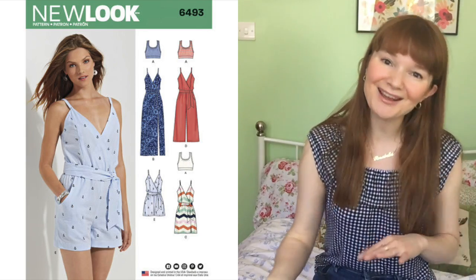So it's the last black gingham thing I'm going to show you, so I am sorry, you're probably getting very bored of it already. But this is a pattern, I'll show you the pattern before I show you the jumpsuit actually. Oh, where's it gone? I did just pick it up. I must have just left it in the other room. Let me insert a picture then. So I'll insert a picture of the pattern.